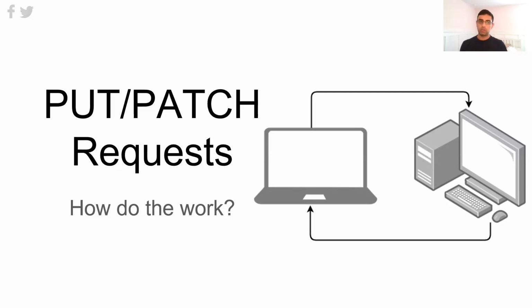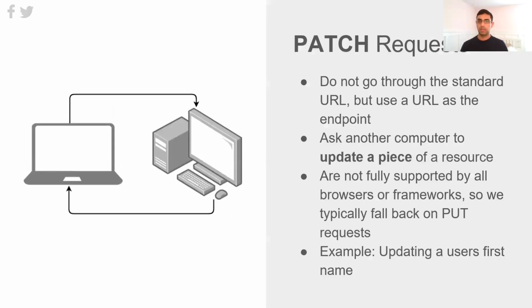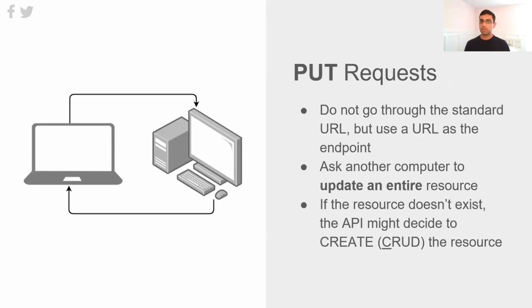So put is going to update or create an entire new resource, and patch might make an update to it. If you want to update a piece of a resource, patch is the one, versus put might even replace the entire resource. It all depends upon how they have been implemented at the back end. So the minuscule difference between put and patch is, patch might update a small value for a resource versus put might update the entire resource.